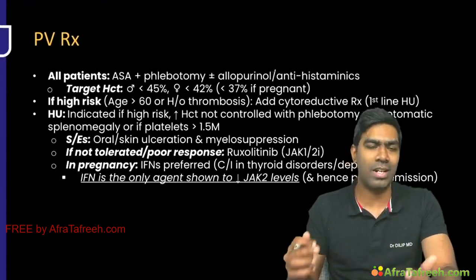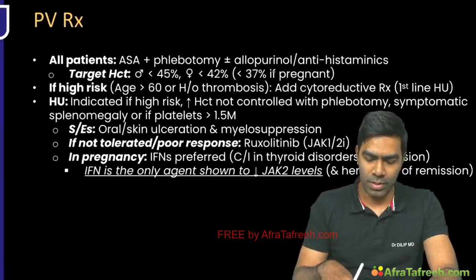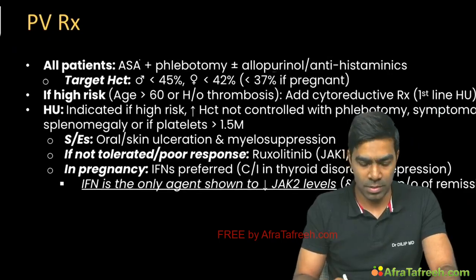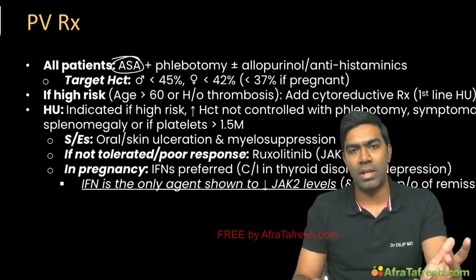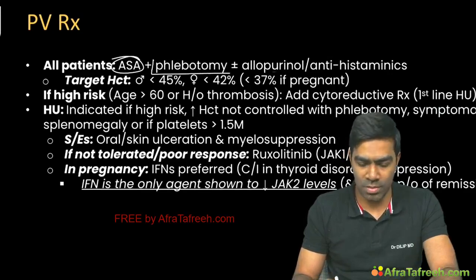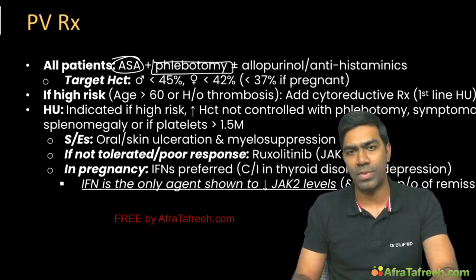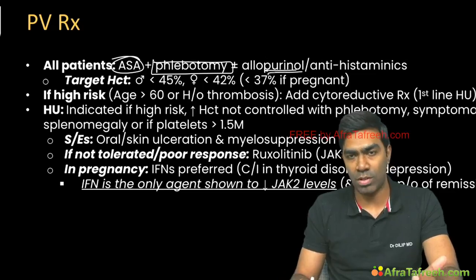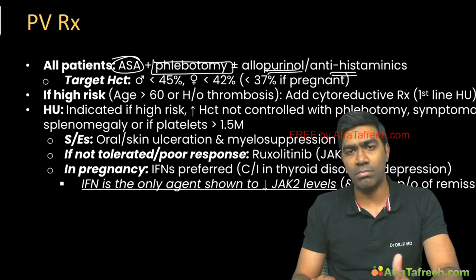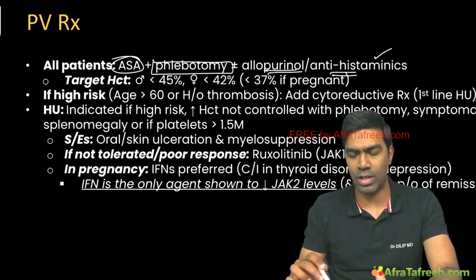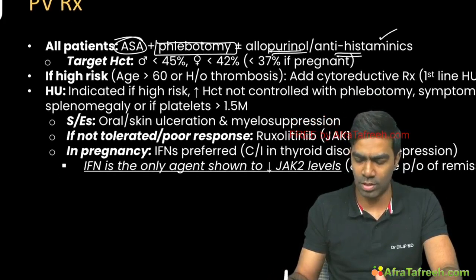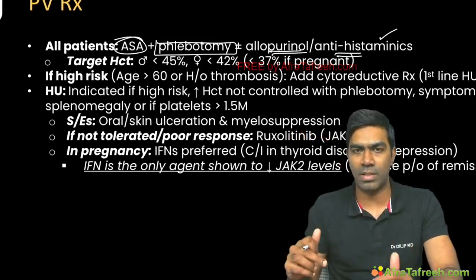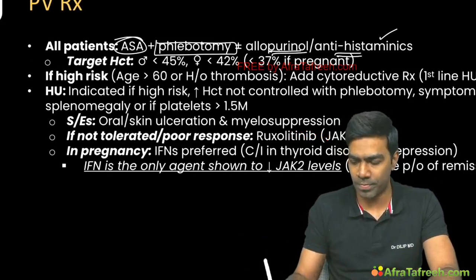Now let us talk about the treatment of polycythemia vera. Every single patient with polycythemia is going to definitely receive aspirin because the most common sequelae of polycythemia is thromboembolic manifestations. Of course, to reduce the RBC mass, we need to consider phlebotomy as well. And in case the patient is having hyperuricemia, you can try allopurinol to reduce the uric acid. And in case the patient is having aquagenic pruritus, you can try antihistaminics also, because the reason for aquagenic pruritus is increased histamine release from the mast cells. These are abnormal mast cells, we discussed already.